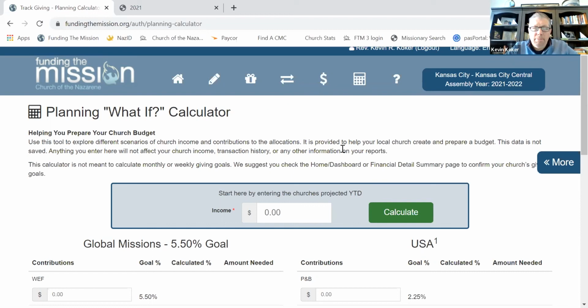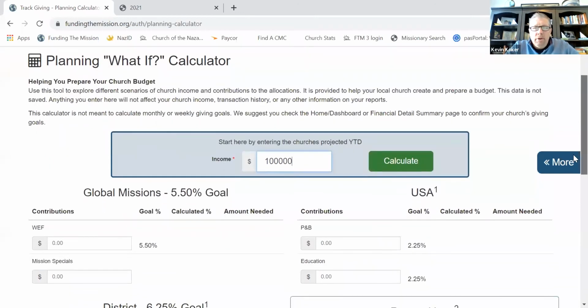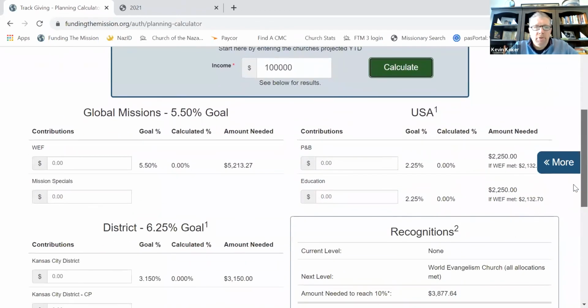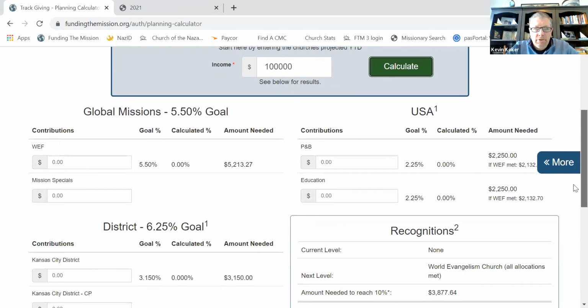It's a planning page. It's meant to say, as a local church, what if we raised $100,000 this year at our church? What would our goals be if we raised $100,000? And it just is a very simple screen to type in the church's income, hit the calculate button, and it says, if you raised $100,000, what would your World Evangelism Fund goal be?